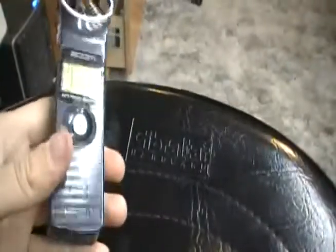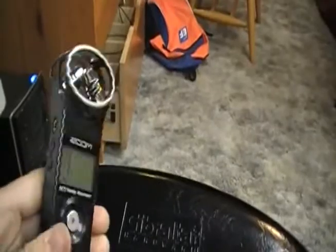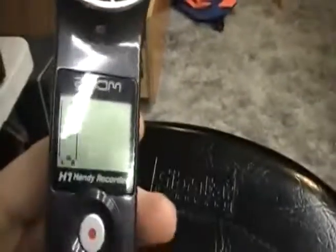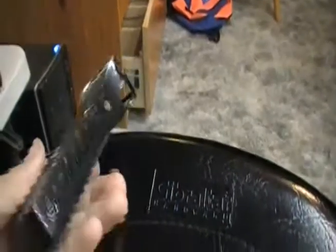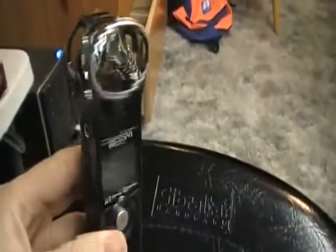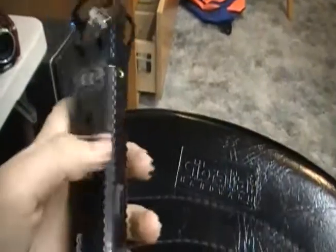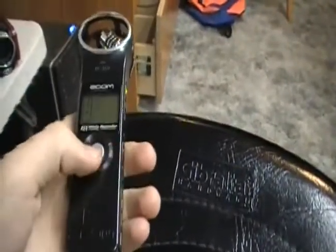Alright. Sorry guys, but I left this out. It should be known that this is what I'm using to record now. I've stepped away from the crappy little Rock Band mic, and I've got this Zoom H1 room mic, and it picks up things a lot better. There's no other way I can describe it, other than it's a lot better than the Rock Band mic. So yeah, that's it.